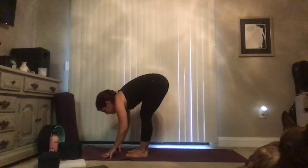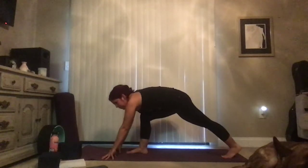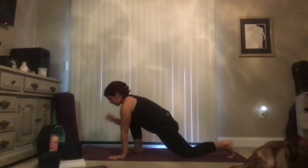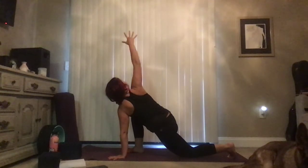Exhale, fold. Lower your fingertips down and step your left foot to the back of the mat behind you. From here, lower that back knee down. Keep the left hand planted onto the mat. And then inhale, twist your right arm up to the sky.